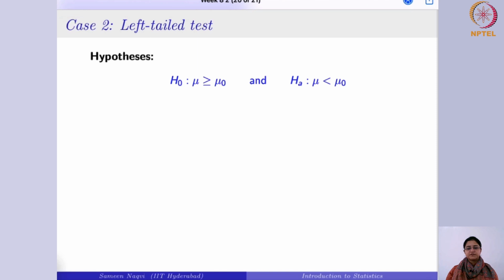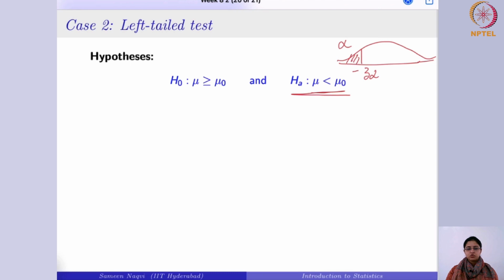Next is your left tail test. In the left tail test, you can think of it from this point of view, that the alternative says that we are focusing on those observations which are less than mu naught. So in this case, it would be something like this. You would have minus Z alpha here, and it is alpha this side. So this side you will reject the null hypothesis, if you just consider from the previous slide that you have studied so far. So you have framed your null and alternative in this way.